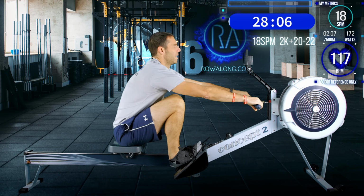Up to around 4 or 5 seconds, you're still going to get all the benefits out of this row, even if you're 5 seconds slower than the pace guides that I'm giving you. It's going faster that causes problems, because you start to get out of that bottom tier foundation building area and more into the mid intensity, which is more about fitness at intensity, or more mental fitness, to be honest, being able to push through that pace. It's kind of what we did yesterday.